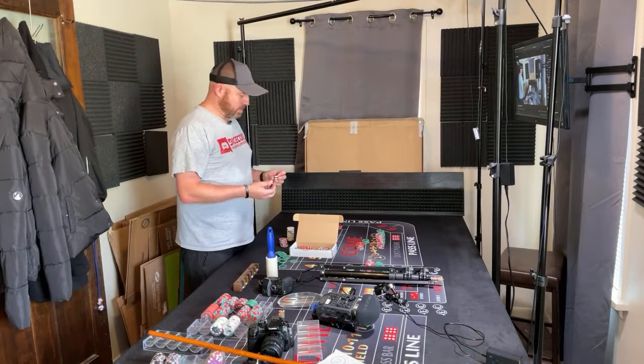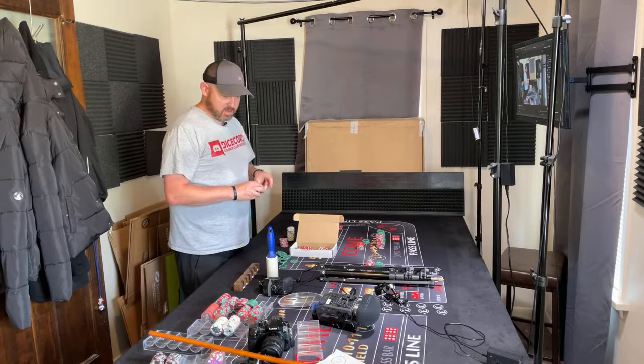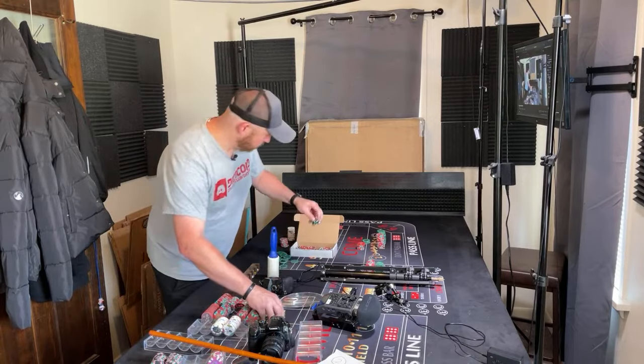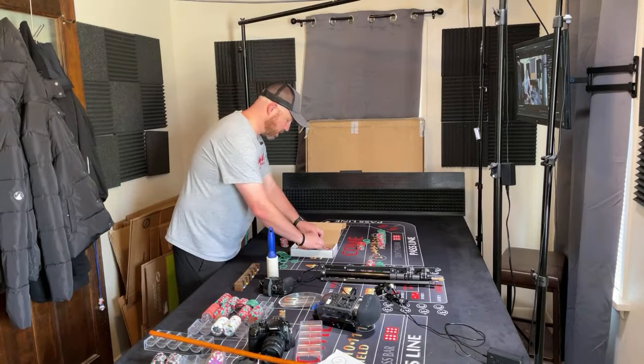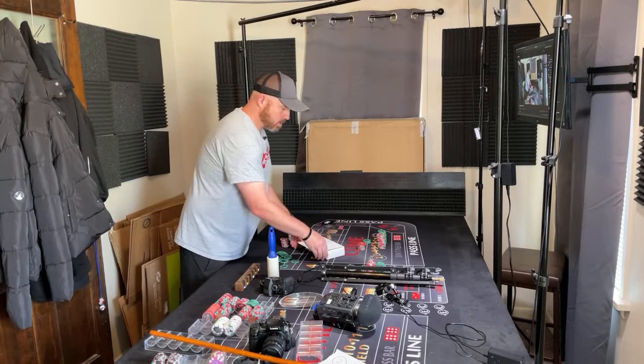So I'm thinking maybe I should keep these out for photos or something, but they'll probably get lost. I don't know. I'm putting them away. I'll have plenty of opportunities to take pictures in Reno. All right, so there's my dice. Put those away.